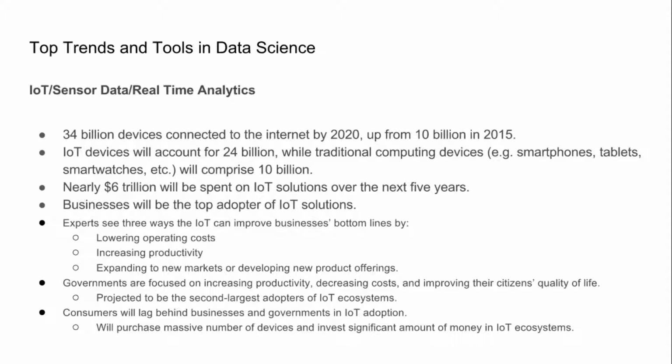Governments are focused on increasing productivity, decreasing costs, and improving their citizens' quality of life. This segment is projected to be the second largest to adopt IoT solutions and ecosystems. Consumers will lag behind businesses and governments in Internet of Things adoption. However, this segment will purchase a massive number of devices and invest a significant amount of money in the Internet of Things ecosystem.